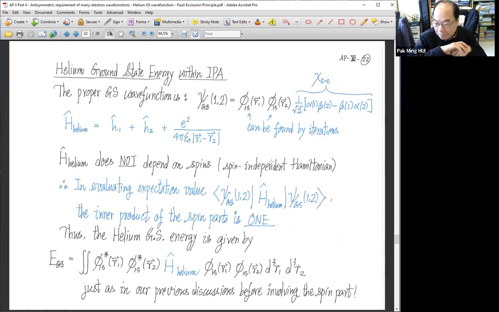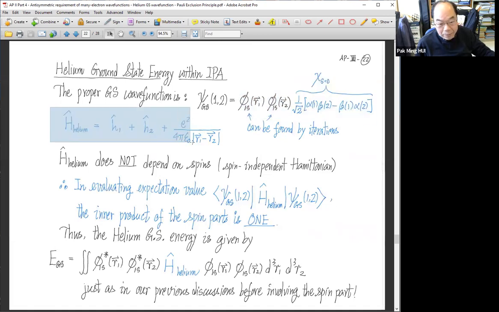Now, I would like to back up on our discussion of the helium ground state. Why we were so lucky: we don't need to consider the spin part in our variational calculation or perturbation theory. We are not ignorant, but I just don't want to bring out the spin part too early to confuse with the concept of how to handle interactions. Now we know the proper form. In addition to the space part we used, there is a spin singlet part.